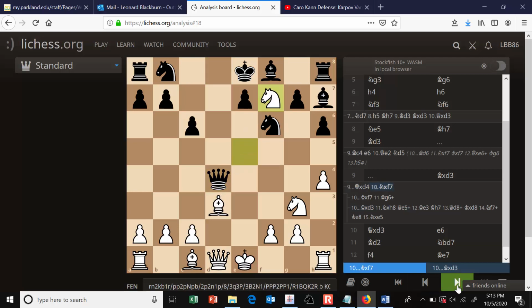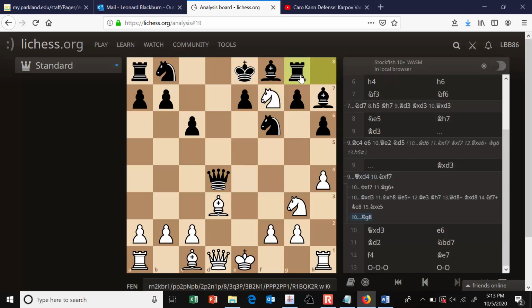So after knight takes f7, is there anything else black can try? Well, maybe moving the rook so it doesn't get taken. Well, after that, white has a very cunning sequence here of tactics that leave him ahead in the position. Starting with bishop to e3, attacking the queen. Now, queen takes b2 isn't anything to worry about. Rook to b1, for instance, can get this pawn back on b7.